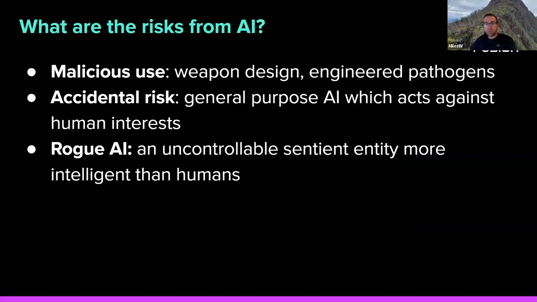So what are some of the risks from AI? A few specific significant risks have been discussed earlier, but here are some of the general categories. We can look at malicious use, which is essentially using current models of AI to make current bad actors worse. Two big areas are engineered pathogens and weapon design. I guess automated weapons would also fall under this area as well. Engineered pathogens is a very, very scary area. We can dream up things like COVID, but significantly worse in a variety of areas.